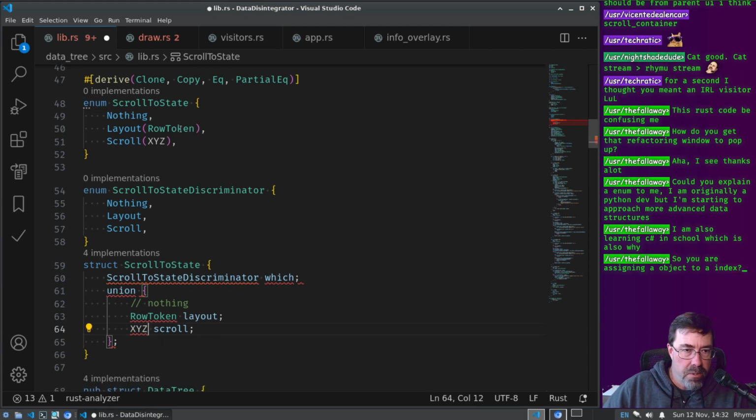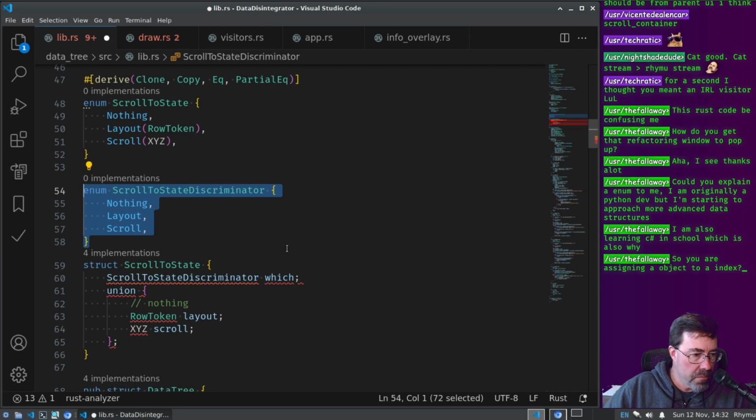So the Rust enum is equivalent to a C or C++ struct with two things in it, a union with the attached data, and then the actual C enumerator, which is really just a fancy named integer. So what we're doing under the hood is we have a complex type with two things in it.